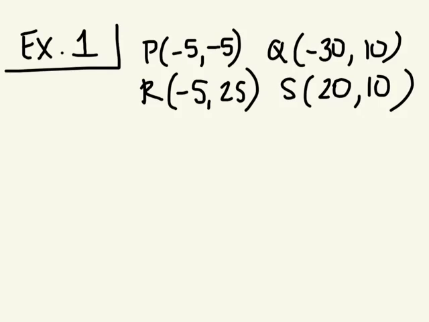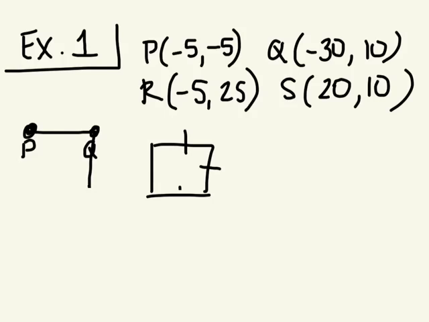Okay, so if we were to graph this, well, without graphing, if we find the length of line P to Q, let's say, and the length from Q to R, S to R, P to R, however you graph it, if all of the line segments were equal, what could that tell us? What could be one clue that it could tell us? So if all the sides were equal, it's a possibility that it could be a square, right? If all four sides are equal.